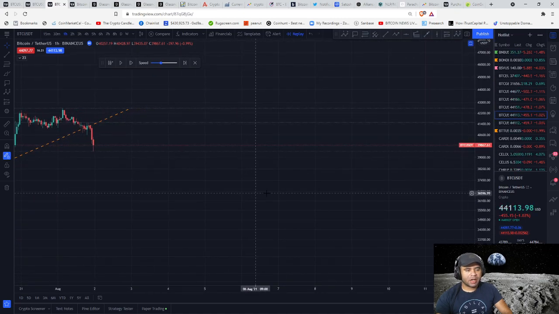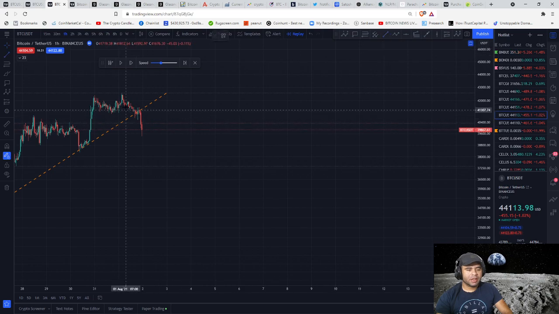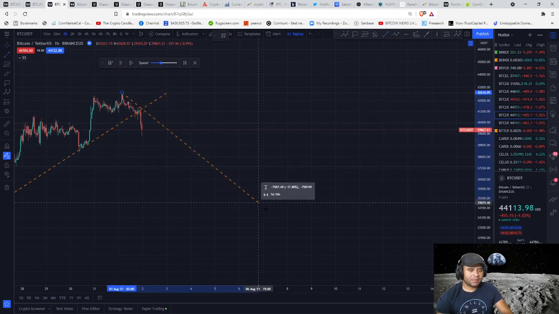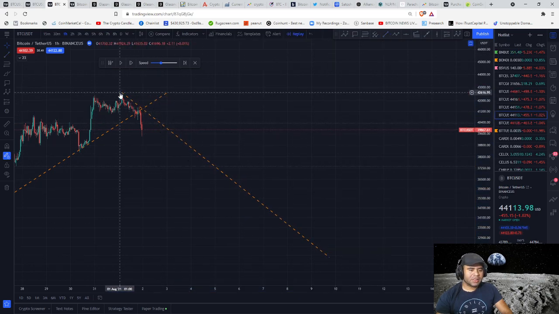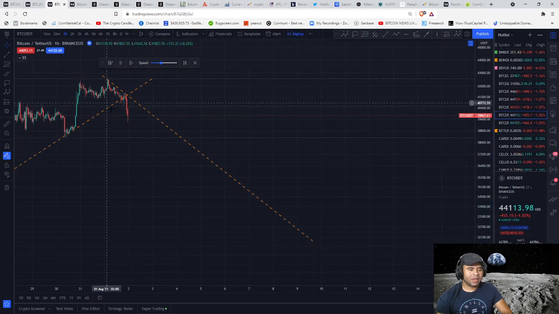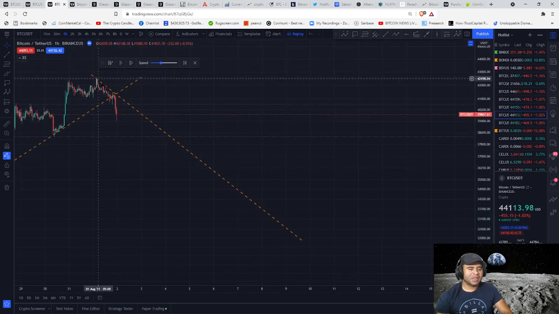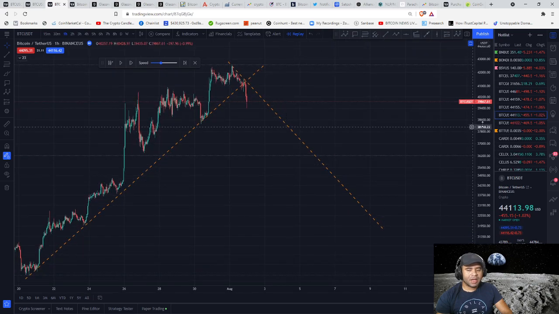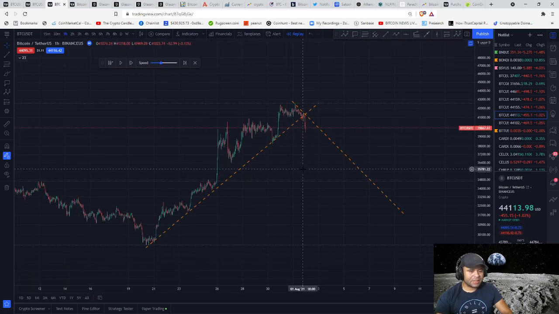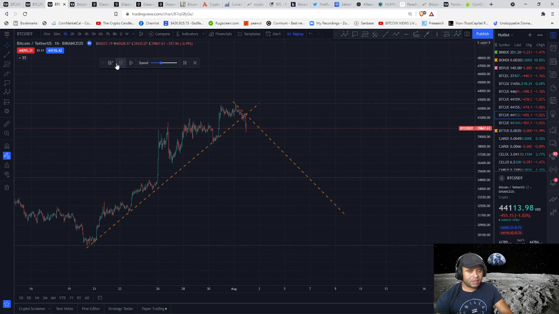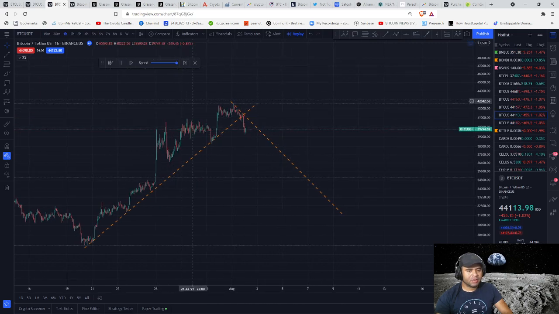So from here, I'm looking to create a new trend line, right? So a new trend line goes this way. And I'm basically looking to now, rather than have support underneath, have a ceiling on top, right? And I've seen nobody discuss this part of it, all right? So we're gonna play this out. We're gonna speed this up a little bit. Let's see what happens here.